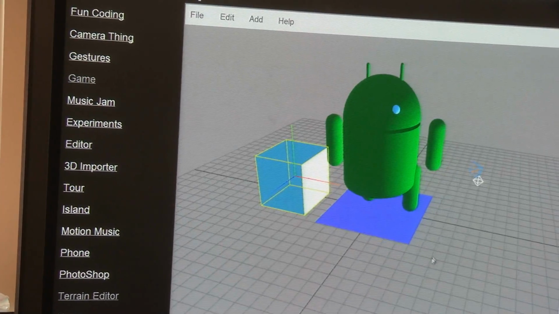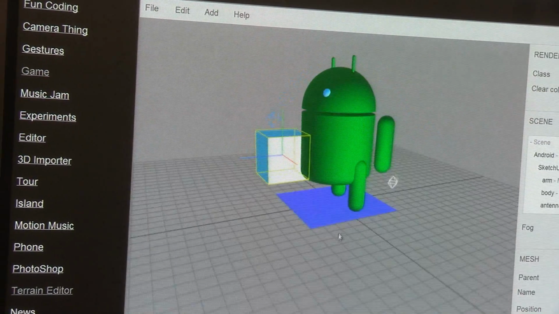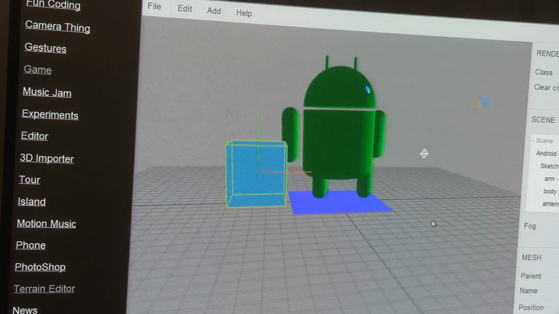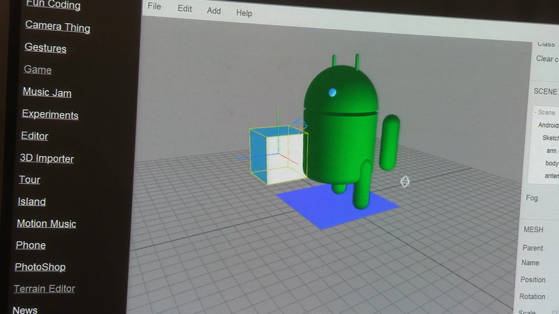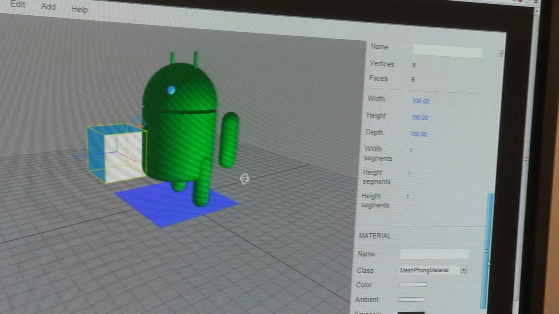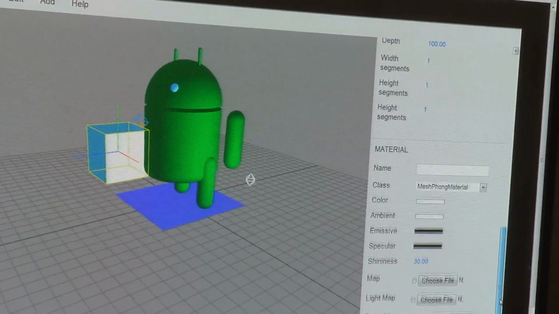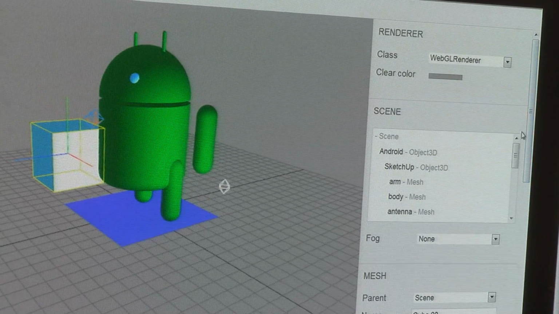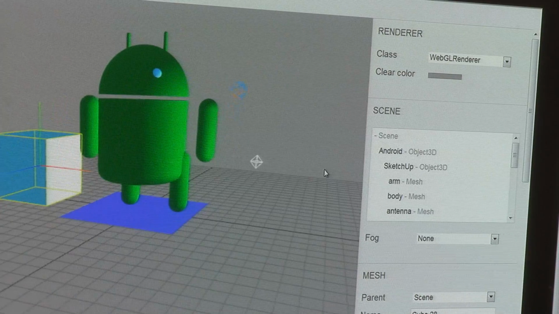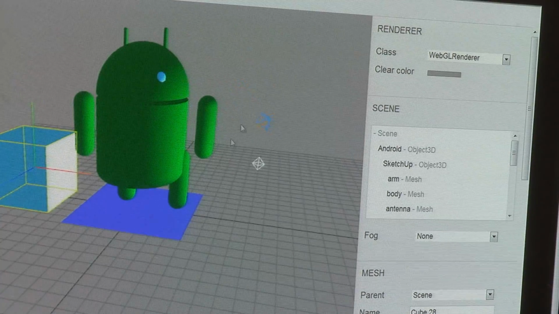If I come down here to an editor, this is a 3D editor. It allows me to create models, and I can use these models in games or virtual realities. I can take these models and animate them. This whole thing is absolutely free. We're going to be talking about this in this part of our series on HTML5, where you get this and how you use it.